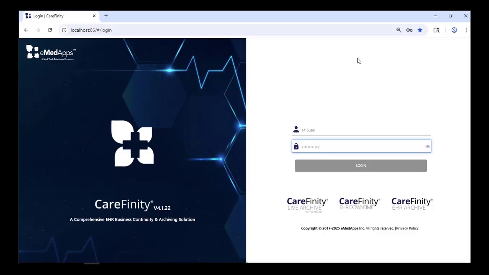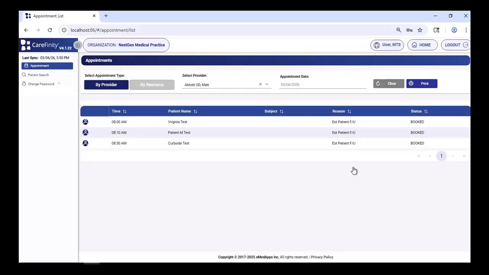CareFinity is a web-based application which gives us a tremendous amount of flexibility in the way it's deployed and accessed. CareFinity can be accessed two ways: from a link that we put into your EHR, if the source EHR will allow us to set up an external link to browse out to the web, or direct login from the website, which is what I'm going to demonstrate today. So you see on my screen the CareFinity website. I've entered my user credentials, and now I'm going to click Login.